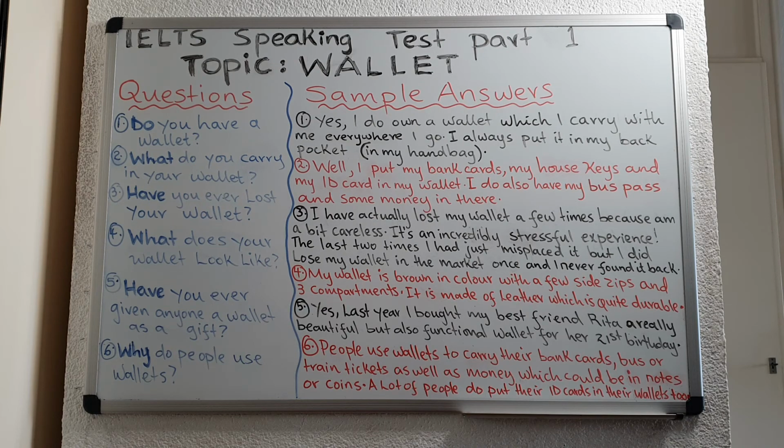Question 1. Do you have a wallet? Yes, I do own a wallet which I carry with me everywhere I go. I always put it in my back pocket. Question 2. What do you carry in your wallet? Well, I put my bank cards, my house keys, and my ID card in my wallet. I do also have my bus pass and some money in there.